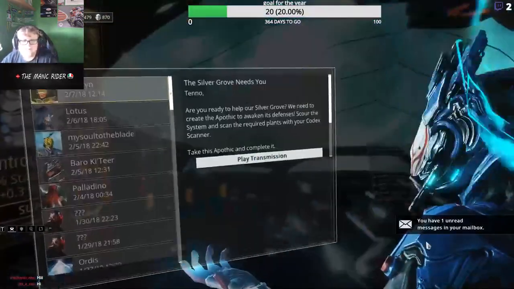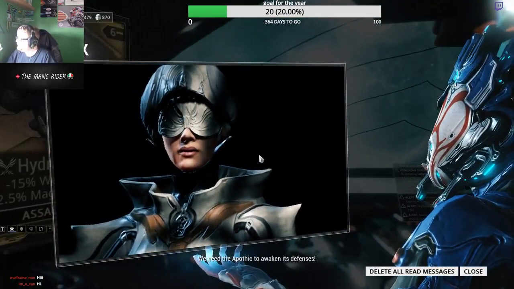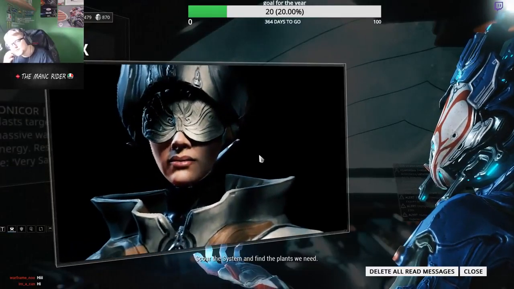You have one new message. Are you ready to help us, Silver? Basically, I know around about. Oh, you need to buy scanners. Scour the system and find the plants we need. And for this, I will probably take.